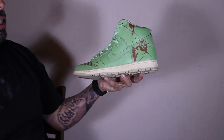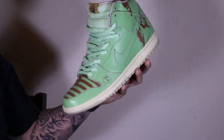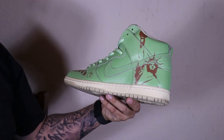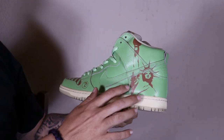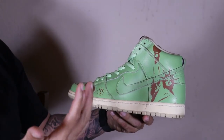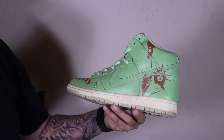Shoe number four is my Statue of Liberty 90 SB Dunk custom by Dank from 2010. I wanted him to do the DDK Statue of Liberty where she's holding the AK, but he went a different route. The concept: the whole shoe was green, and underneath it was brown, representing her oxidation - like the Statue of Liberty oxidizes and turns green. Some people took sandpaper to theirs, some dragged them on the street to get that worn effect.